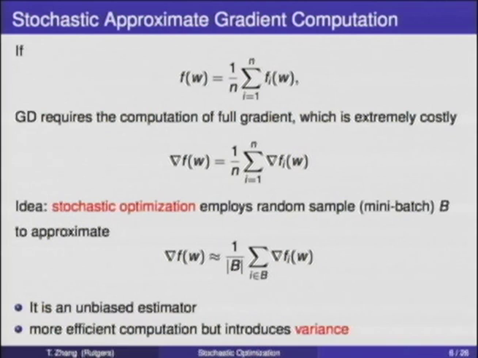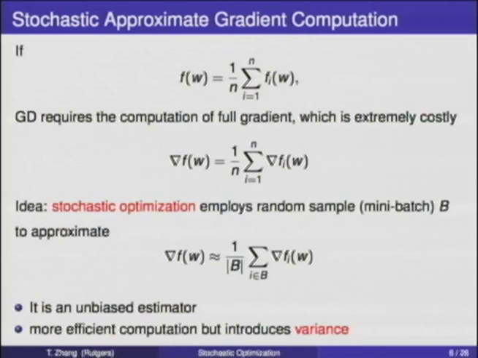If we look at this approximation, there are two things. One is that this is an unbiased estimator. The other thing is there has to be an error, because it's not the exact solution, but an approximation. The error, because it's unbiased, is variance. So when we talk about how accurate this is, how close it is to that, we are already talking about the variance. How large is the variance?